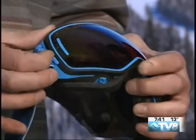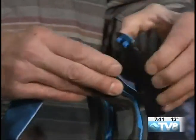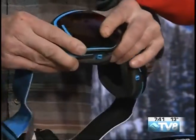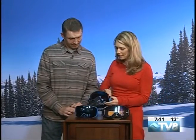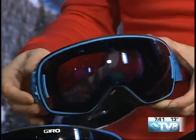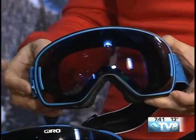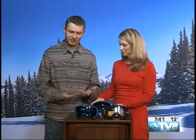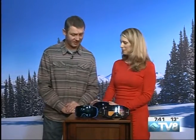It's got this little switch here on the side — you can just pop that up, the lens just pops out, and you can put the other one back in. I like that because a lot of other ones have a little clip on top. This one has a really nice lens and you flip it out here. This is the dark lens, and it comes with a low light lens as well. There are different frame colors for sure. You can do it on the lift — I carry my extra lens in my pocket. Have you dropped the lens yet? No. It's like when you're on your cell phone on the lift — you're squeezing it so tight. That's the only thing you've got to watch out for.